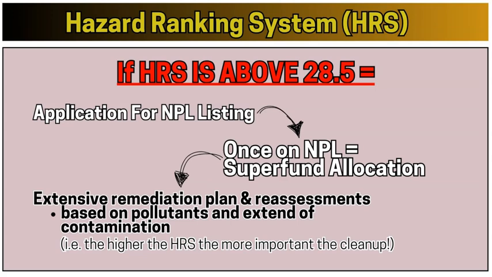If it goes on to the NPL, the National Priorities List, then you get more money allocated from the Superfund, which is CERCLA and SARA, the federal agencies overseeing the cleanup process of these sites, and then we can start to put in a plan of action to remediate the pollutants, to curb migration through groundwater, surface water, air, and obviously clean up the soil to a point where the levels are below 28.5 or even 0, meaning the pollutants or pollution is no longer evident in that site.